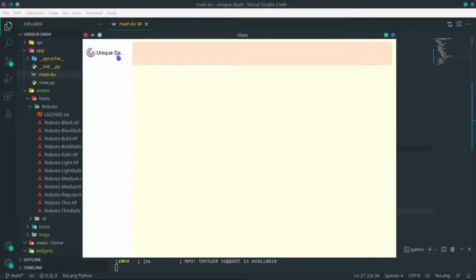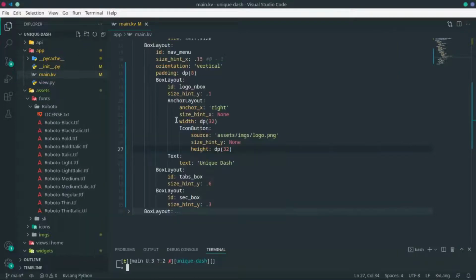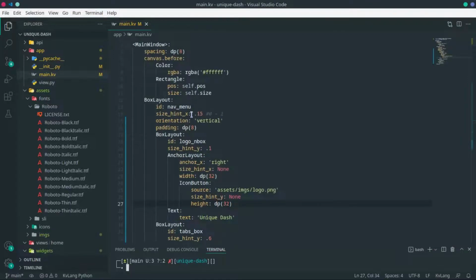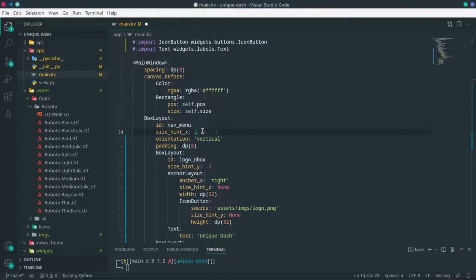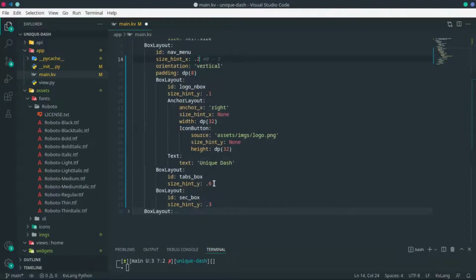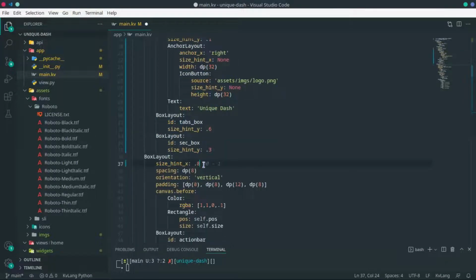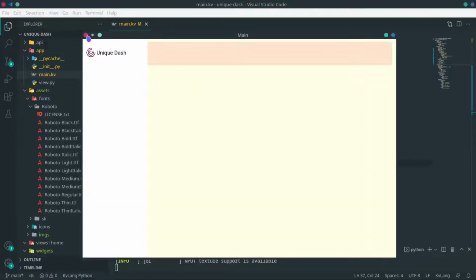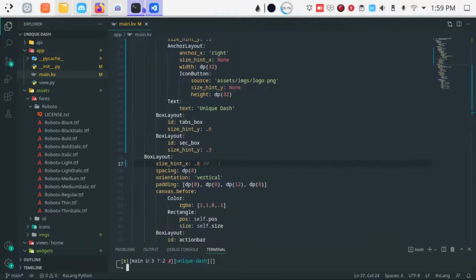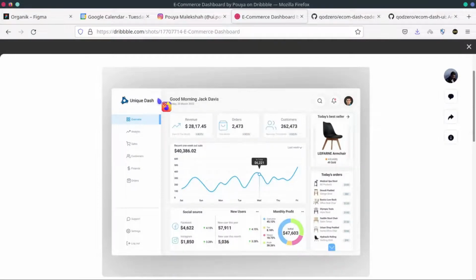All right, so unique dash still doesn't fit. All right, and this is concerning. Probably because we have, let's increase this, and one, where's the other one? Right here. Yeah. So the other thing we could do is to simply just reduce the font size, and now it's really big, but it looks like this.